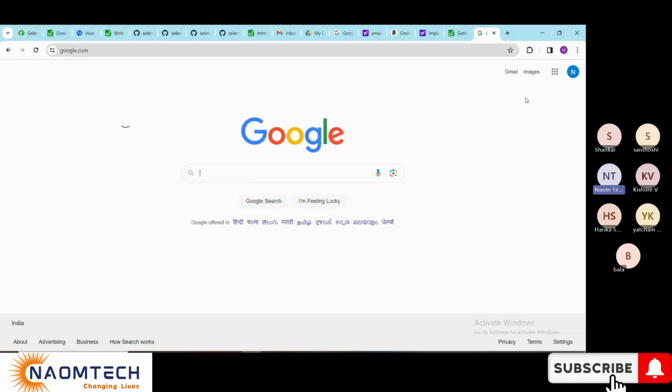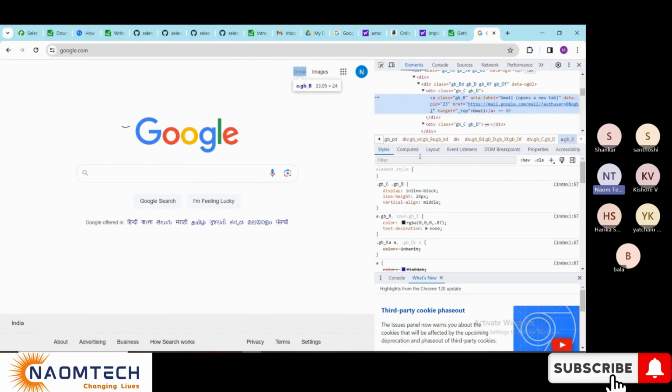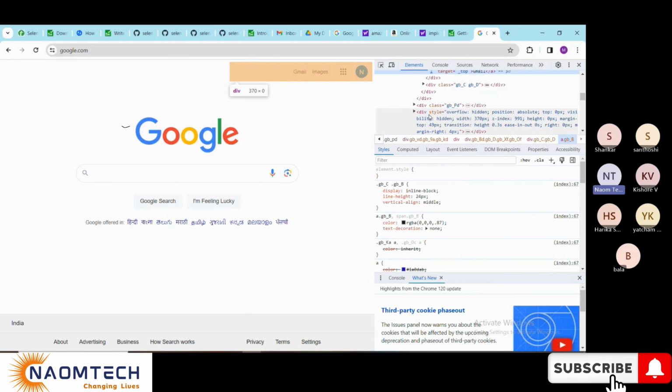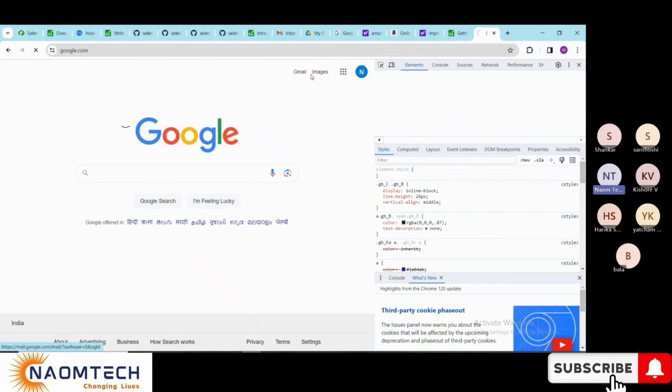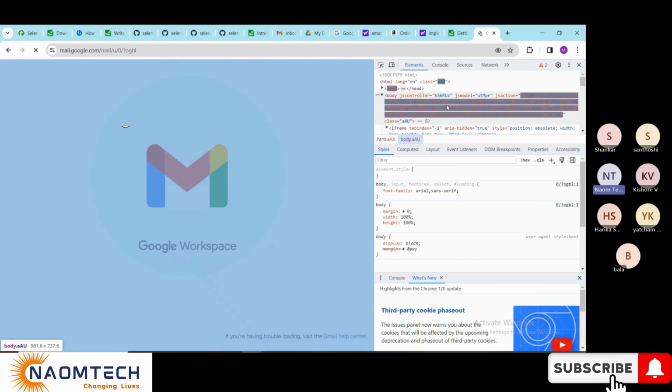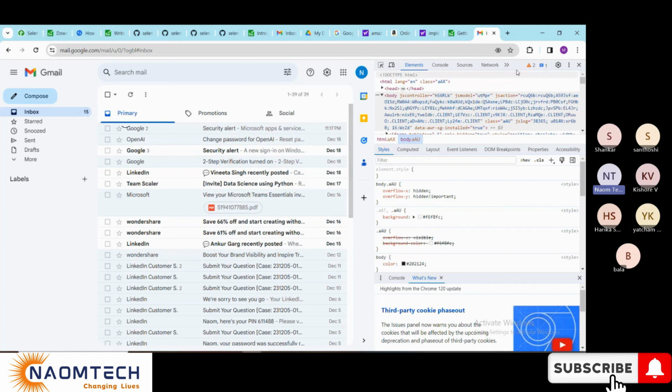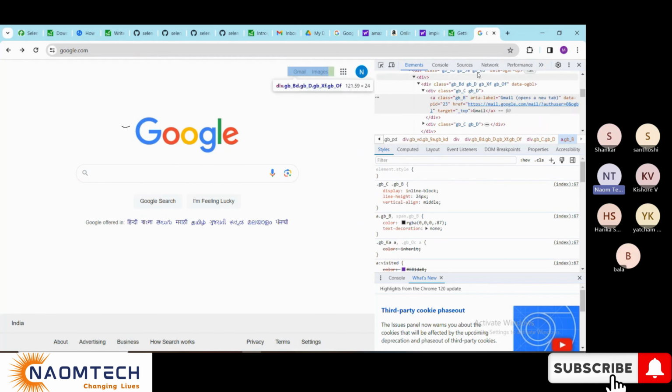All this. Suppose you see here, right click and then say inspect, friends. When you say inspect, you can see something here. Just see this, friends. When we click on Google, you can see it is selecting this Google thing here. See here, friends. It is selecting this Google, right? So these are all nothing but, let me just go back, right?